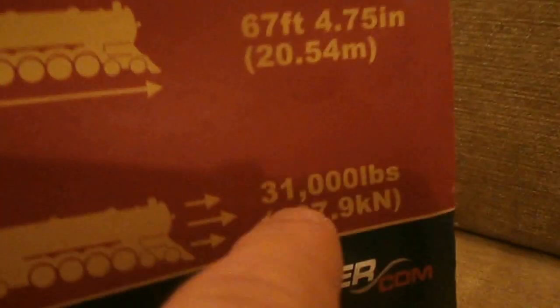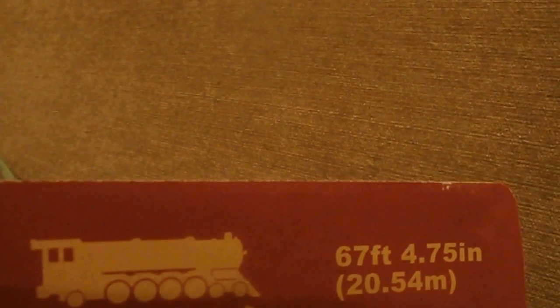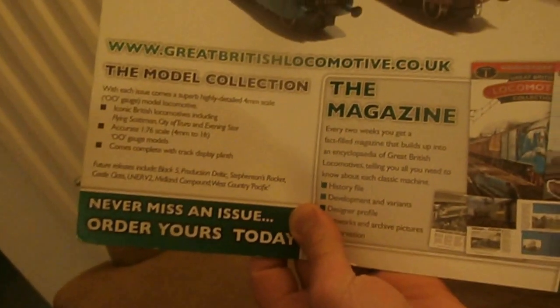I'll never get these two bits, I'm not sure what these mean. Oh, I think that's the length of the locomotive, 67 feet 4.75 inches or 20.54 meters long. Or maybe that's pulling power, maybe. I've said this in other videos as well, they never seem to change the back of this. It's always the same four pictures of the same locomotive and the same first three issues. They ought to change that.